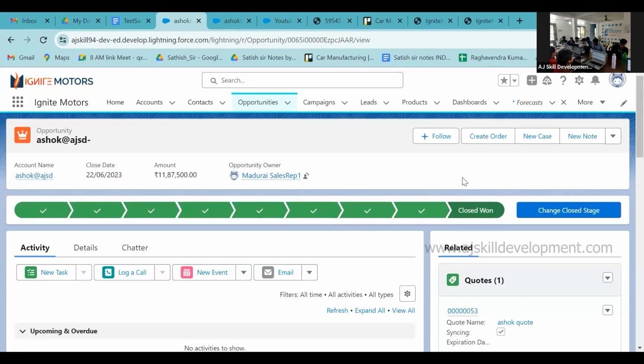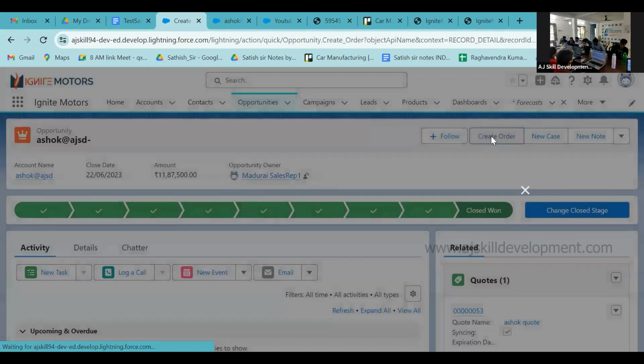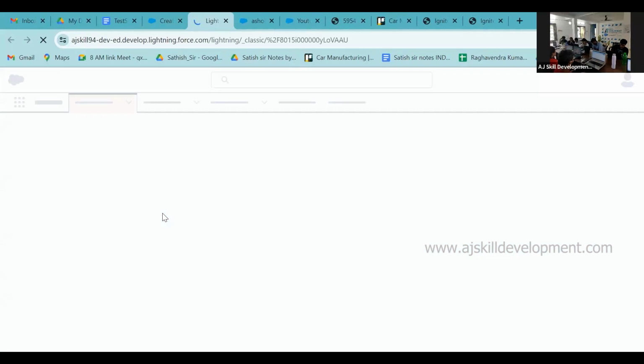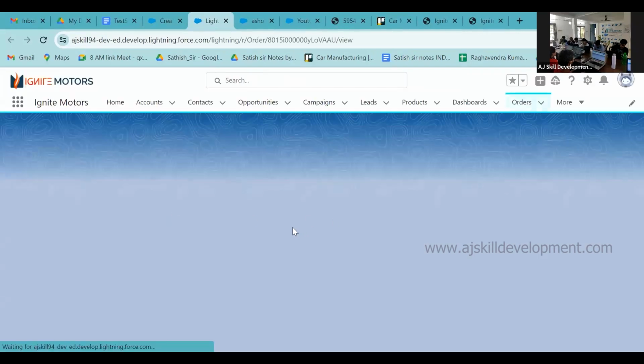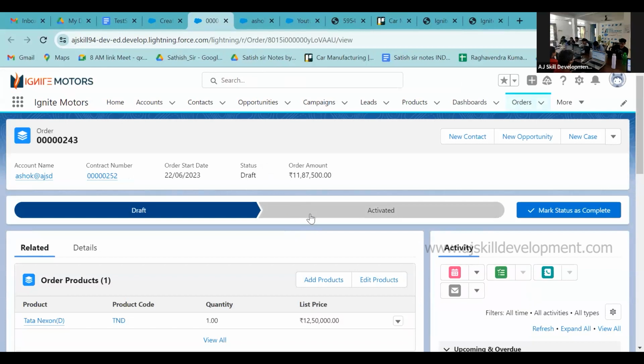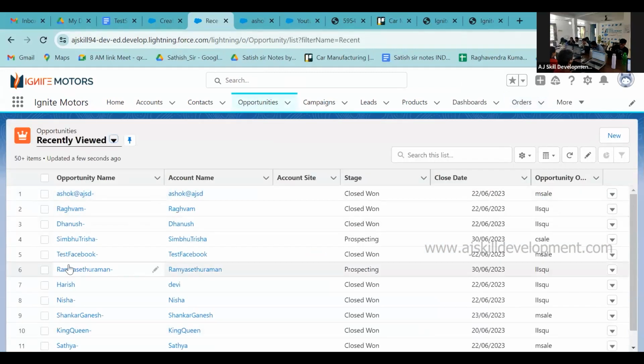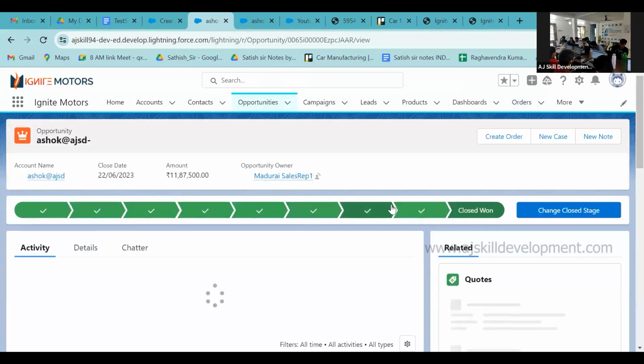the person who is engaged with the customer, to create the order. So we have created a button here, and we have used a screen flow for this. As soon as the button is clicked, you can see the order is created successfully, and we redirect the sales rep to the order that has been created. This will save a lot of time. And why we went for a create order button rather than a record trigger is because we want the sales rep to have the last say in creating the order.